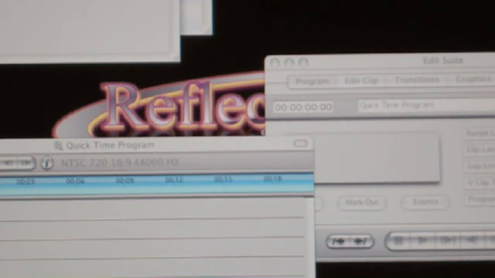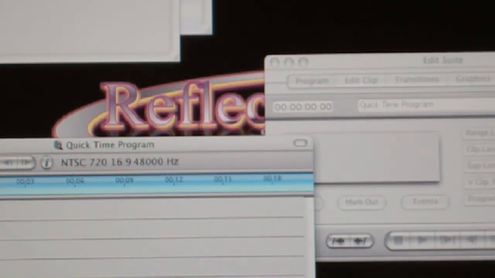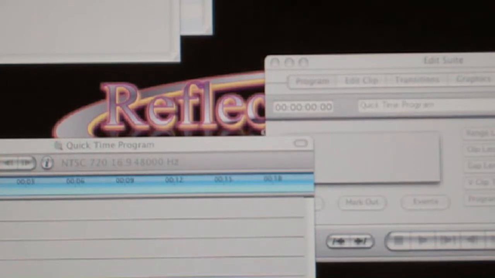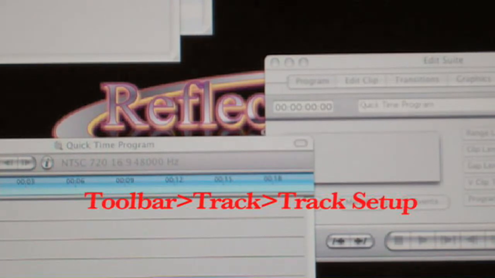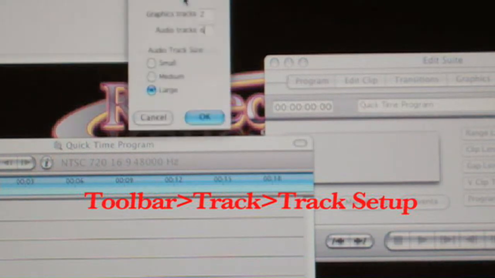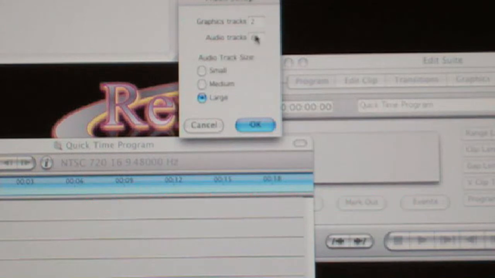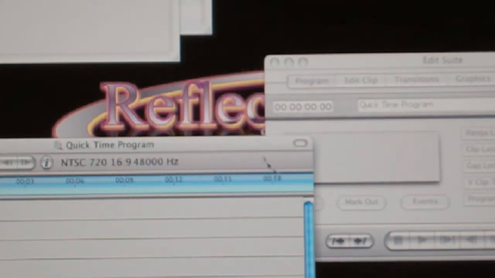So the last one that I work on is setting up the tracks. You have to click on the program, and the tracks basically are for audio and video. What I've been doing, just to make my life a little easier, is I go ahead and set up 2 graphics tracks in case I want to put titles, and the other one for audio I do now use 6. There we go. Sorry about that. 2 graphics and 6. And the reason I'm doing 6 is that a lot of times I want to put music behind my videos, so it just kind of works out a little better.